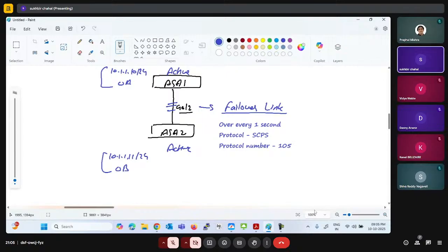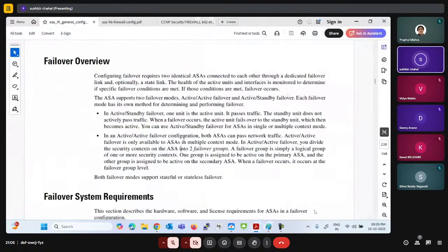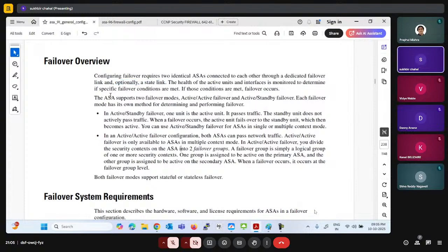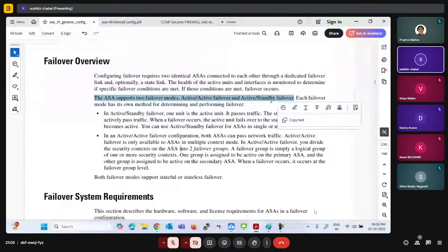Now, if this is clear, we have a few things here that we can discuss. We need to configure one dedicated failover link, and that is going to operate as a state link. So that is also sometimes known as the state link. The failover link shares just the failover configuration through the protocol, and the state link sends more information that we will discuss later on. Now ASA supports two failover methods that we have not discussed yet. One, both firewalls can be configured in active role, or both can be configured in standby and active role.